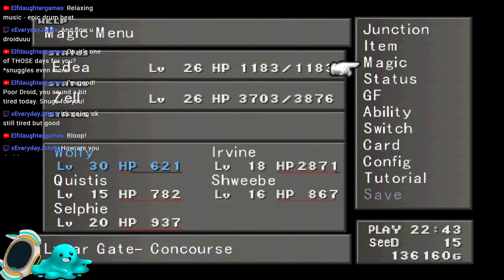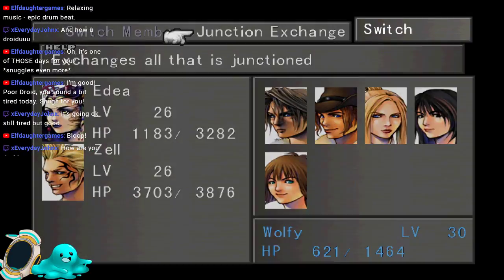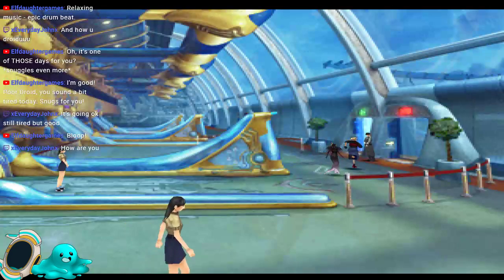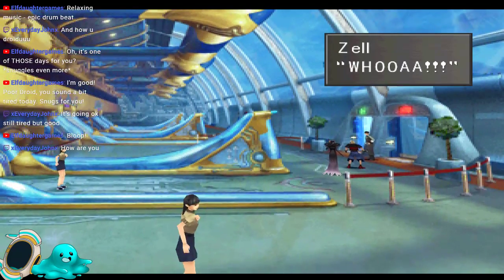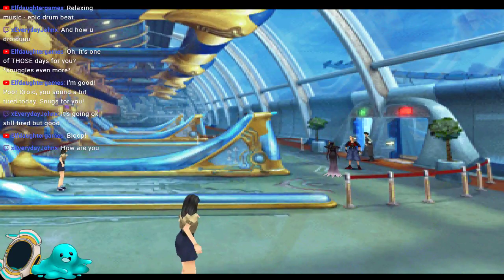So let's do a quick junction switch. We will switch Squall with Adia, and then we've got Irvine and Zell who are already equipped. That's fine. Whoa. Let's go outside! Well, we were just doing that, dude.